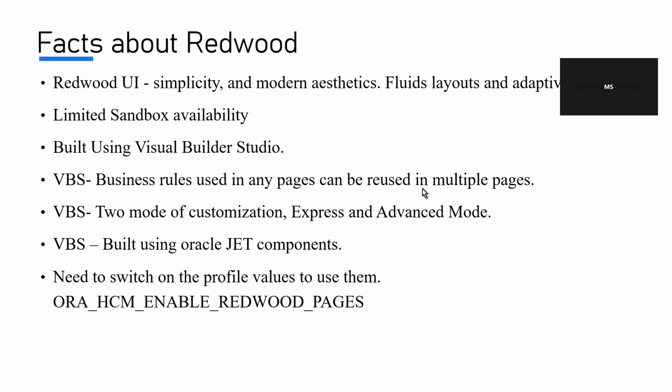Whereas the advanced mode is more for the developers who extensively work on making changes on the pages, like creating a new page altogether or making a complete modification on the existing Oracle delivered pages. So these you get inside the page designer and work inside the advanced mode. So that is about the two modes of customization that we have in the VBS. Like I said, this is the Oracle Jet components using which VBS is built.